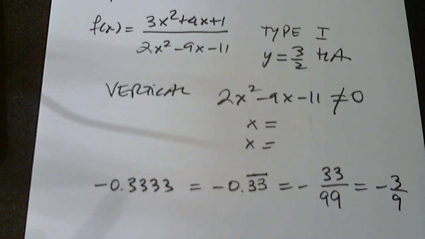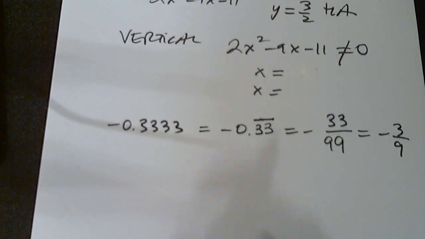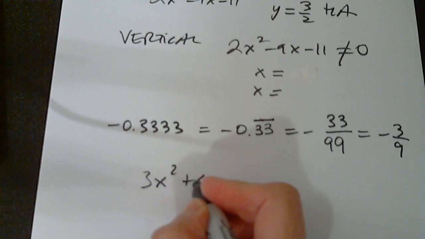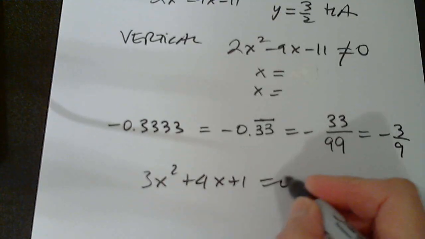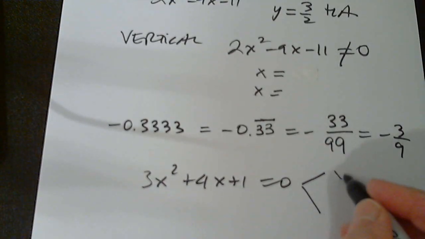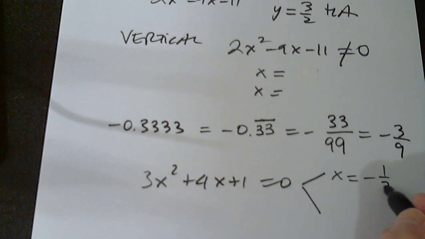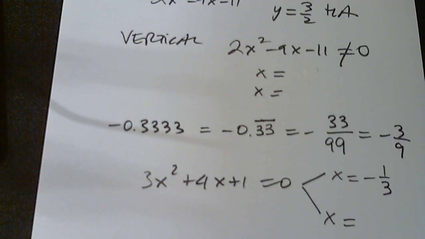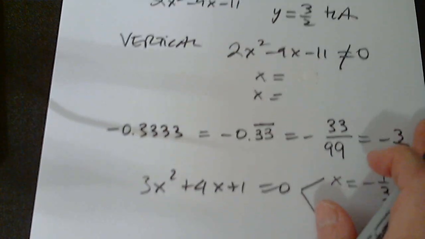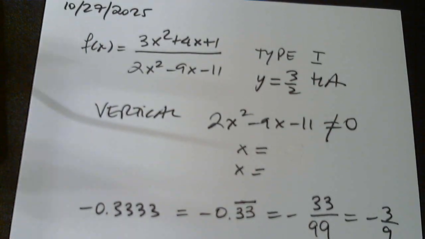Okay, so the numerator, which is 3x squared plus 4x plus 1 equals 0, has two solutions. One of them equals -1/3, and the other one, x equals, what was it? -1. Okay, good. Now I go and look at the denominator. The order is not important. I have to determine both anyway.